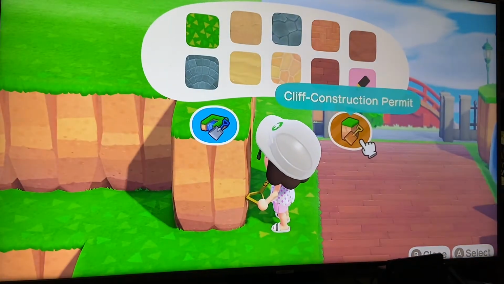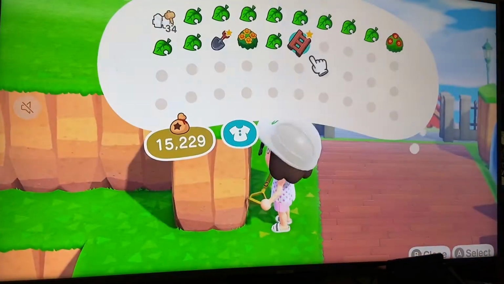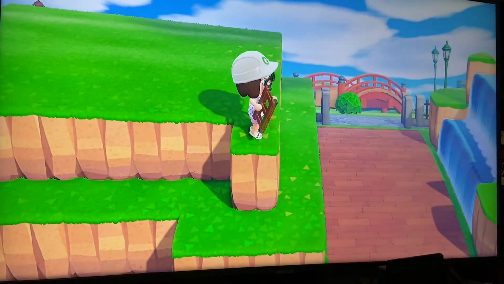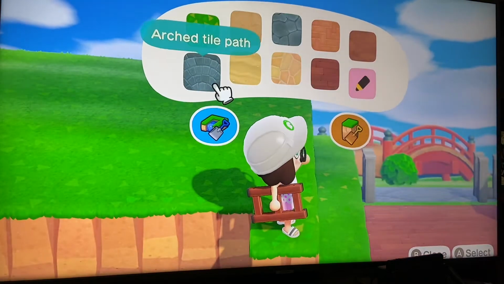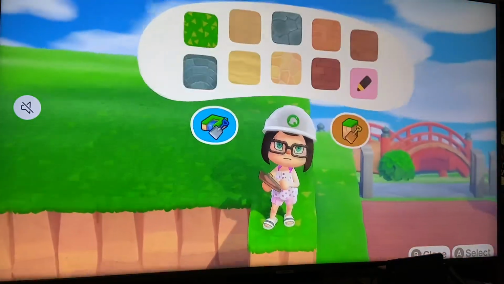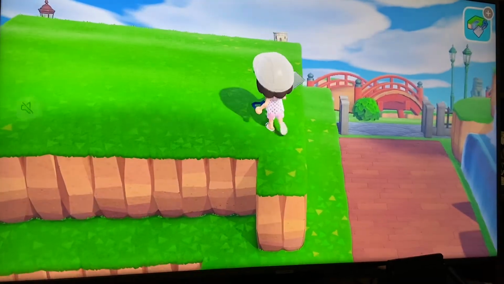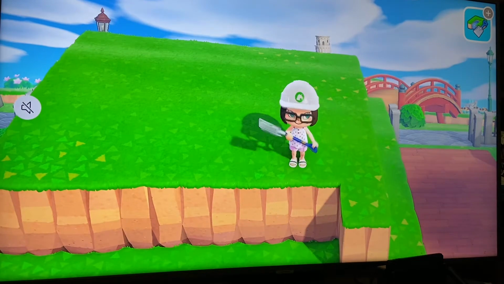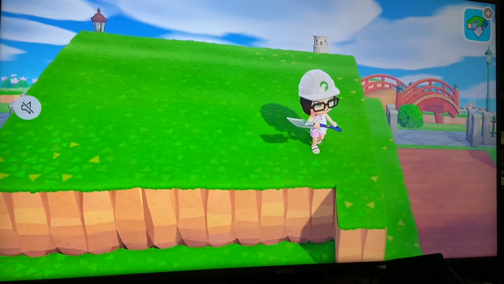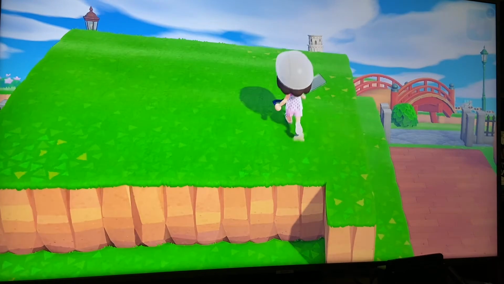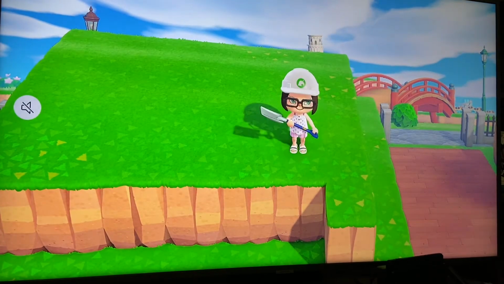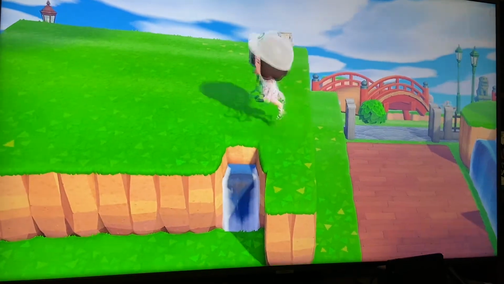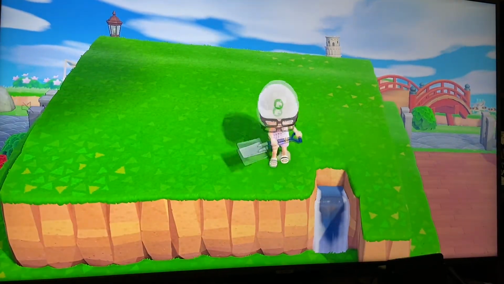Okay, so now I have my second layer up here, and now I can climb up to the second layer. I'm gonna start with the water. Again, on the edges of the water, you can do the edges, but you can't do the corners. And sometimes it can be a little snickety, so you kind of have to play with it, work with it, maybe come at it from a different angle to get it started. So there, I got it started. That will be my first spot, my waterfall.